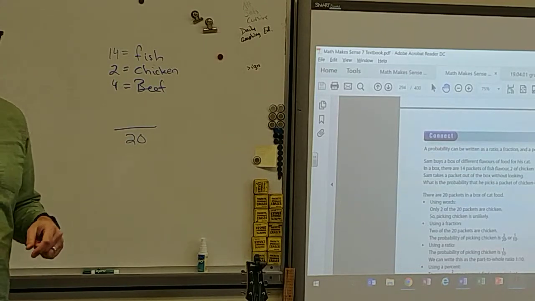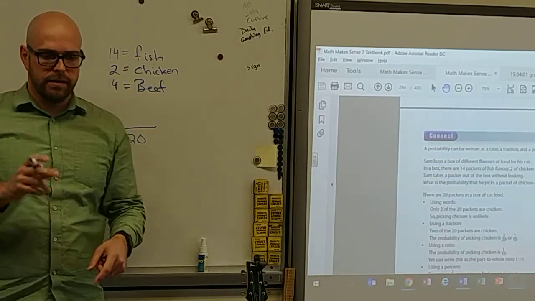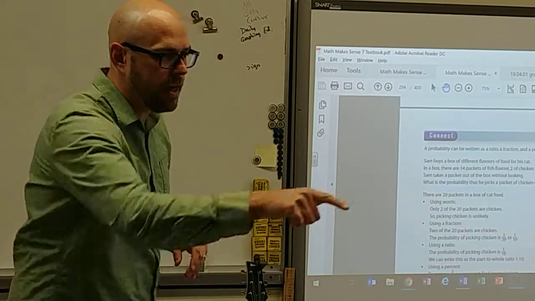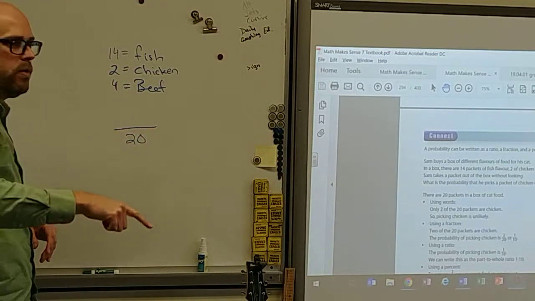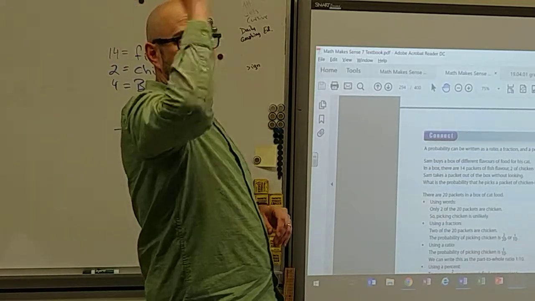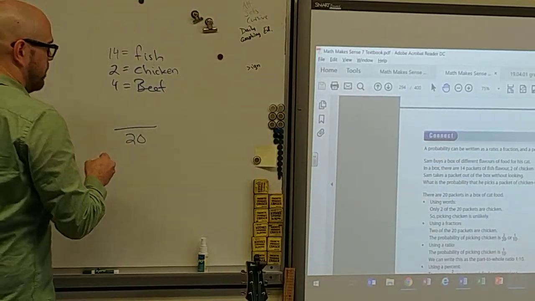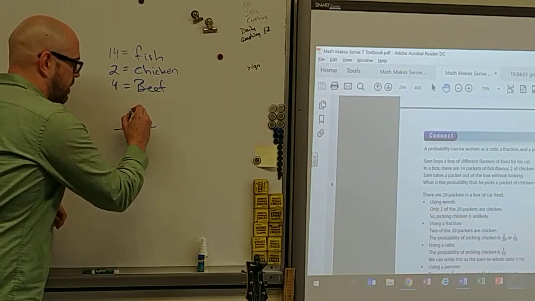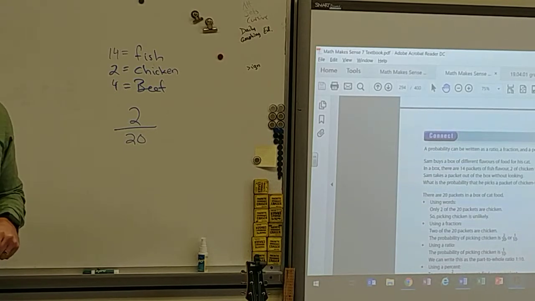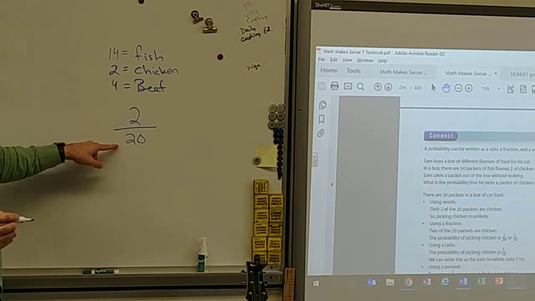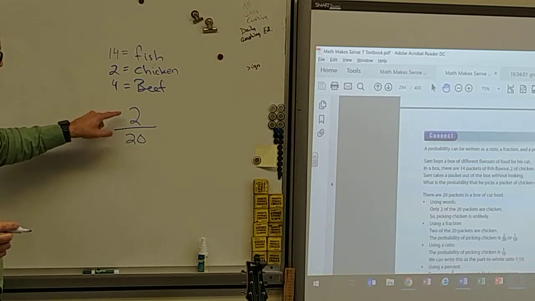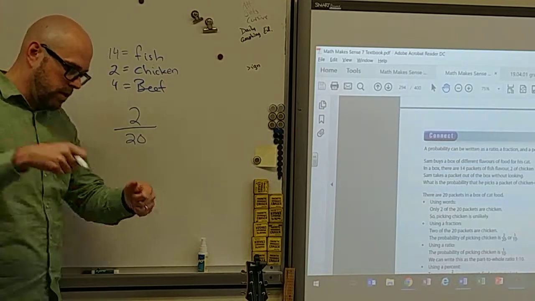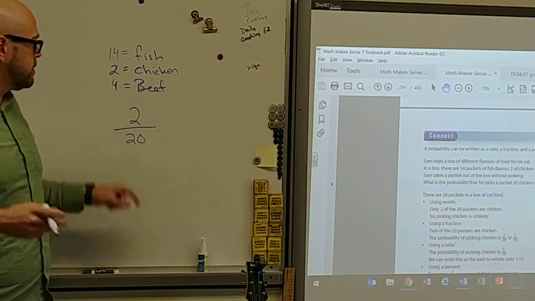Okay, I'm looking here. I like it. What else we got? Nice, you even turned it into a percent. She's got 3 ways there. Yes, from the back row. Thank you, sir. So there's 20 possible outcomes, and 2 of those outcomes are chicken. Make sense? This is the total in the back. This is how many I could pull out that are chicken. So 2 out of 20 times, if I pull out 20 times, twice, it's going to be chicken.